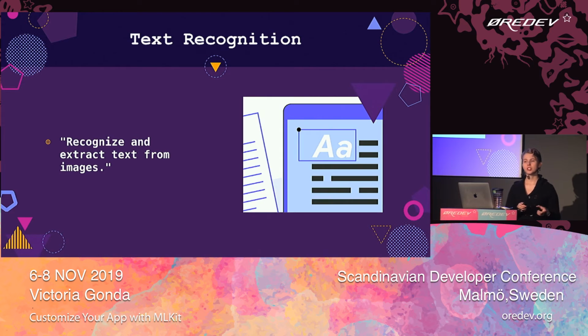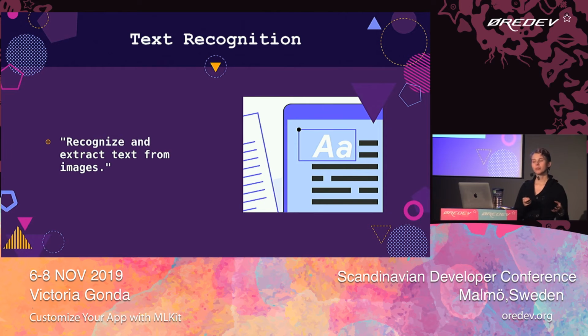The final specific Vision API that I'll bring up right now is the text recognition API. For this, you can recognize a number of different languages. The number of languages available depends on if you're running it on device or on the cloud. If you're running it on the cloud, you're going to have more accuracy. It's going to be able to detect text in more languages.